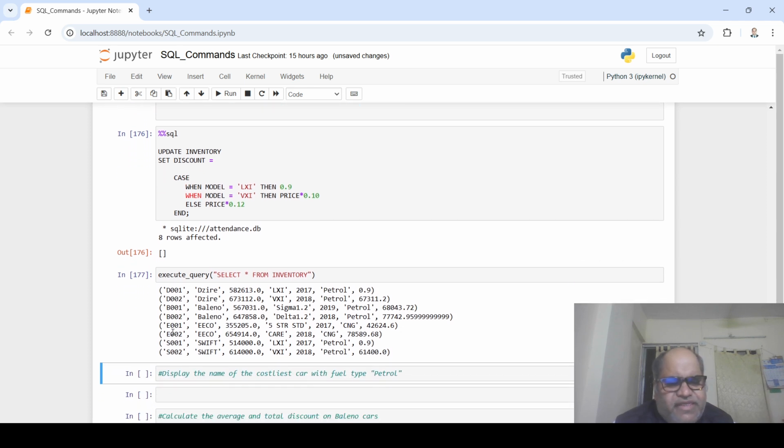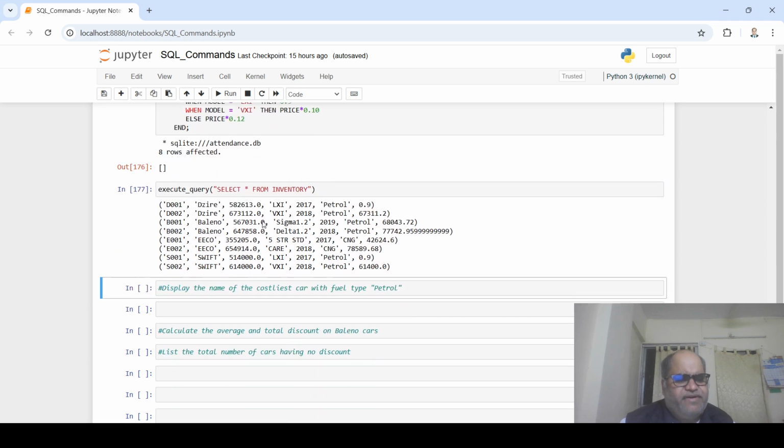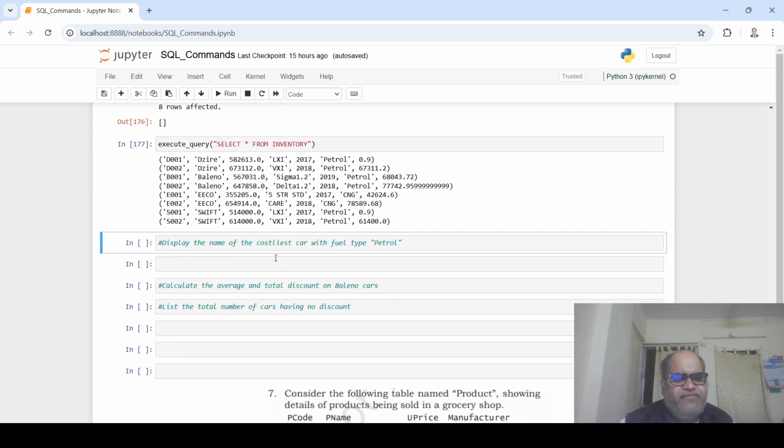And as you can see, we have got an additional section on all of these prices, 0.1. We've got this part. Okay. Now display the name of the costliest car with fuel type petrol. What are we going to do here? How will you go about it?